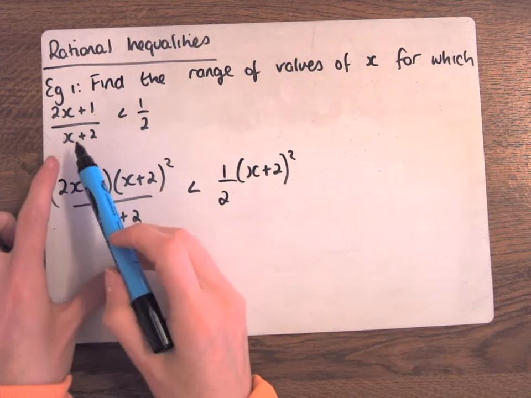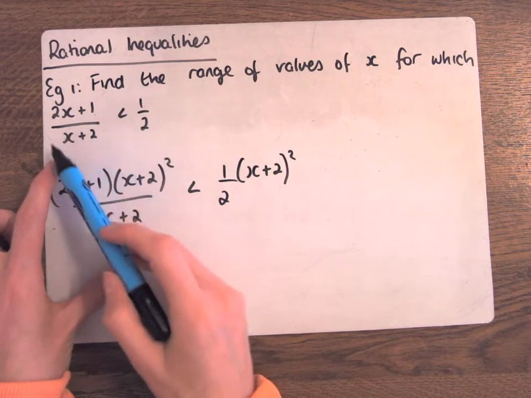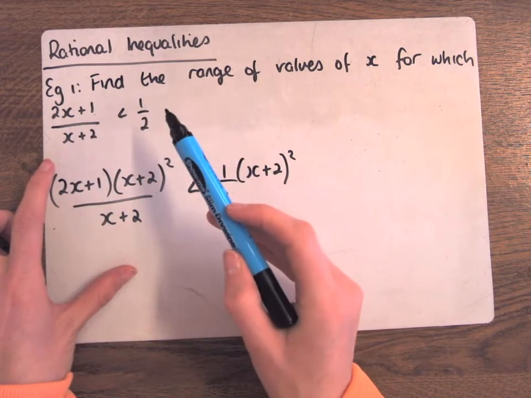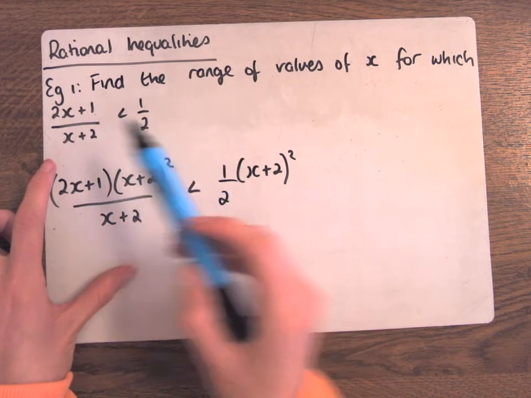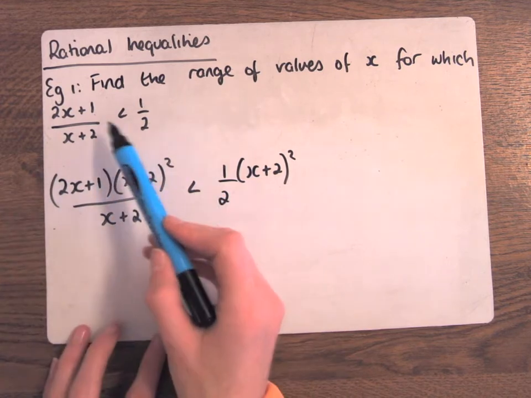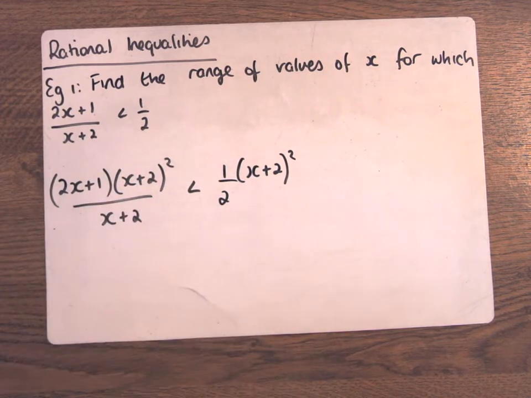Because I couldn't be sure that this number on the bottom, when I bring it up and multiply, that it's not a minus. Because it could be a minus. And if it's a minus, I know I need to change the sign. I don't want to have to worry about, will I have to change it, won't I have to change it? So I make sure I don't have to change it by multiplying by the square. Because the square is definitely positive.